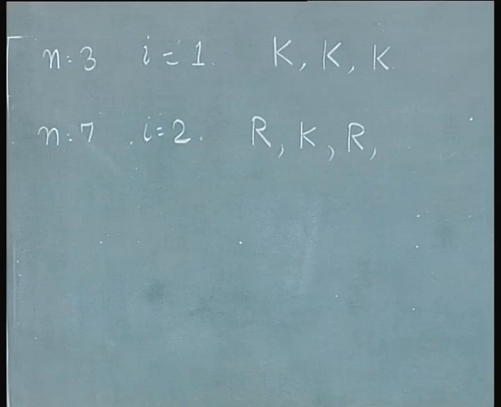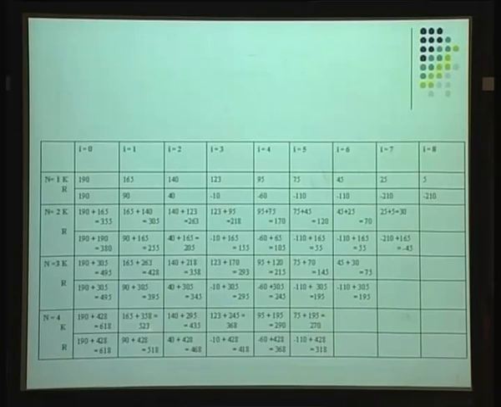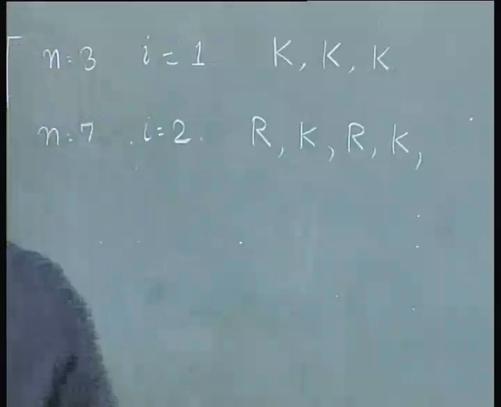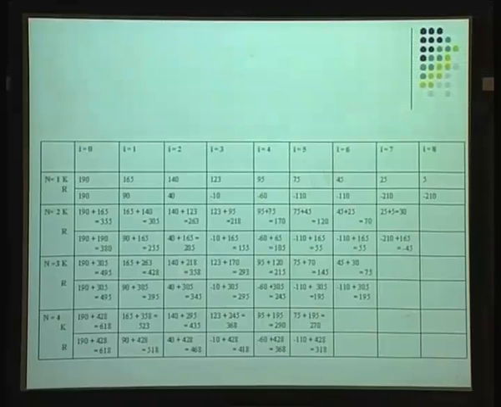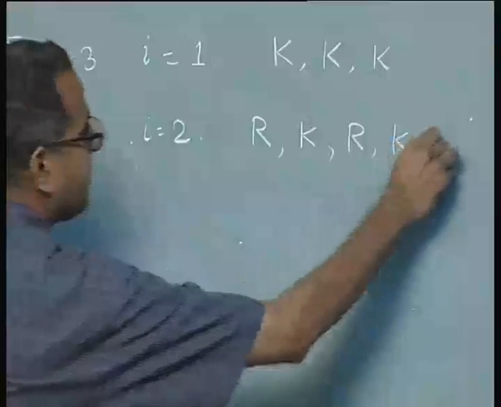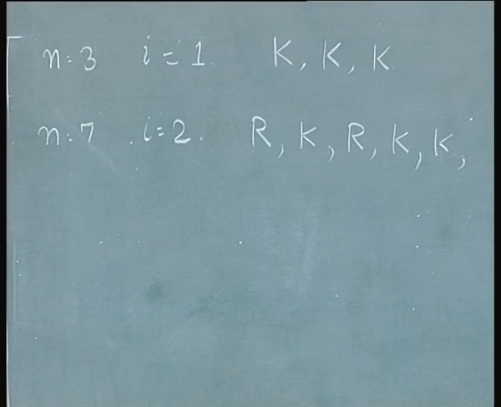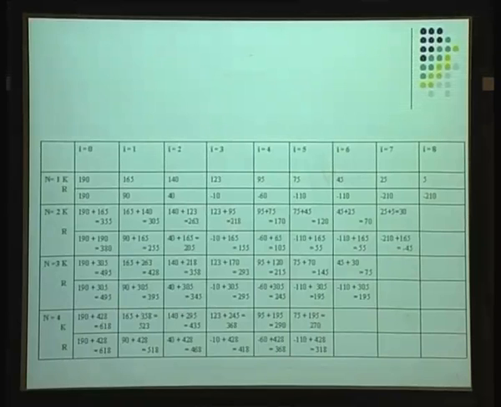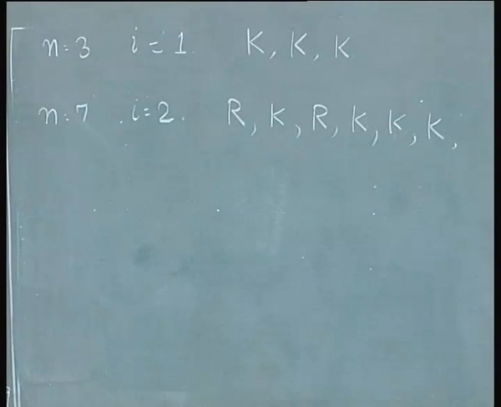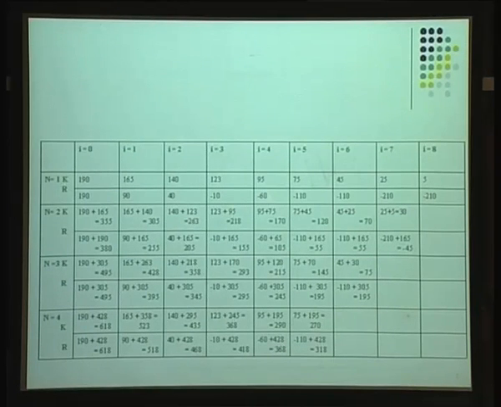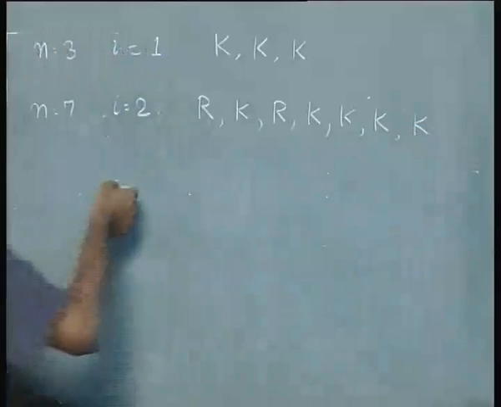Now go back to n equal to 4 and look at age equal to 1 because we have replaced it. So n equal to 4, age equal to 1 is between 523 and 518, 523 being higher, the decision is to keep. Now age becomes 2, go back to n equal to 3 and I equal to 2, the relevant values are 358 and 345, so once again the decision is to keep. Now go back to n equal to 2, I equal to 3, so 218 and 155, once again the decision is to keep. And now with n equal to 1, between 95 and minus 60, the decision again would be to keep. So these would be the decisions.